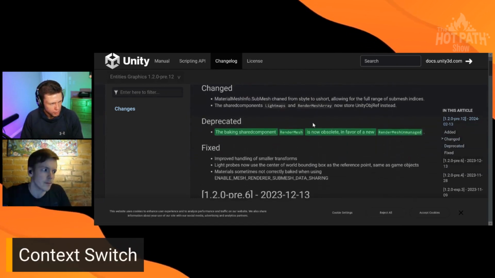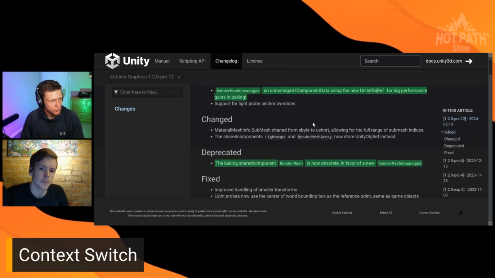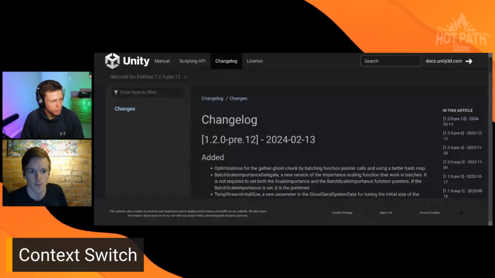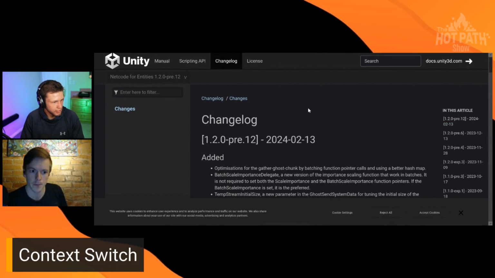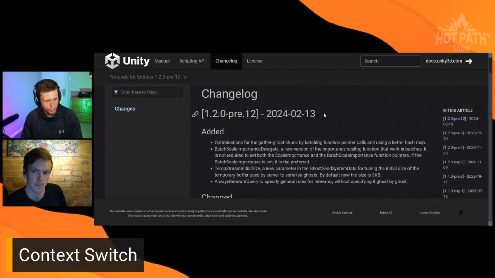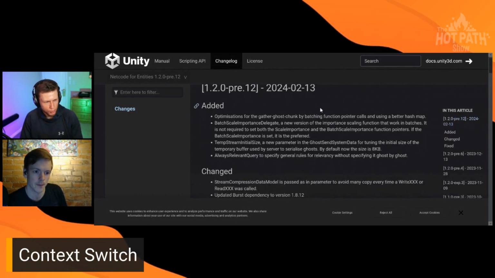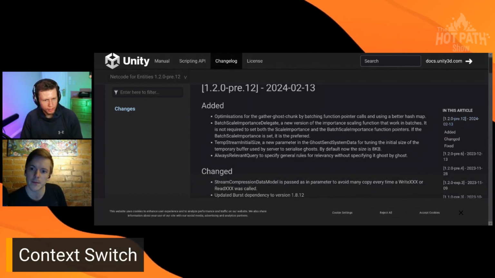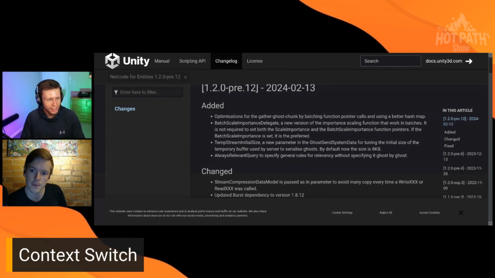So that was pretty much all I wanted to go over on Entities Graphics. And then I do just want to call out that Netcode for Entities did receive an update as well. It's mostly performance related things. I don't think this is really going to change anything as far as my Netcode for Entities tutorial, which I'm very thankful for.